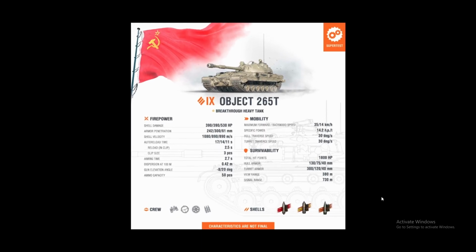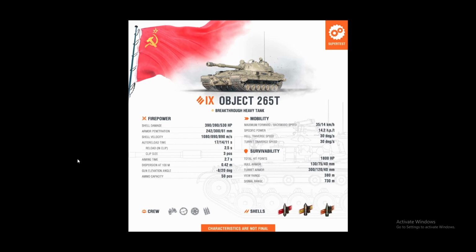Well, as you can see, it has this reverse auto loader thing, which the IS-3A has. So it isn't a particularly unique mechanic. It's a mechanic that we have seen an increasing number of tanks, especially Soviet tanks, have. So once again, nothing special there. But let's have a look at its statistics anyway.